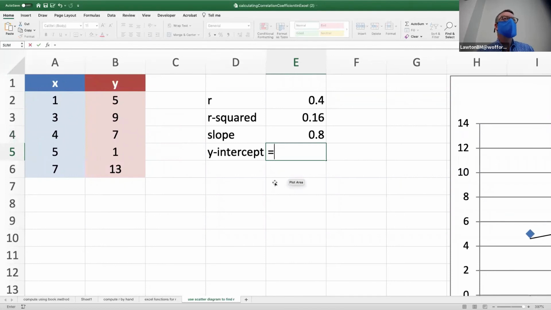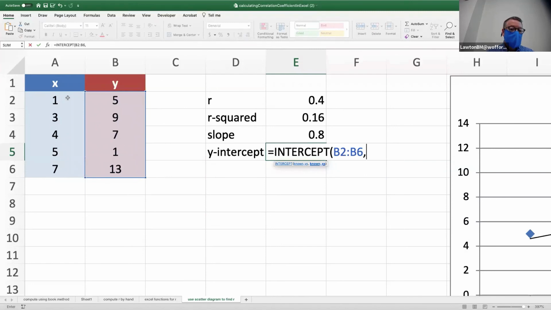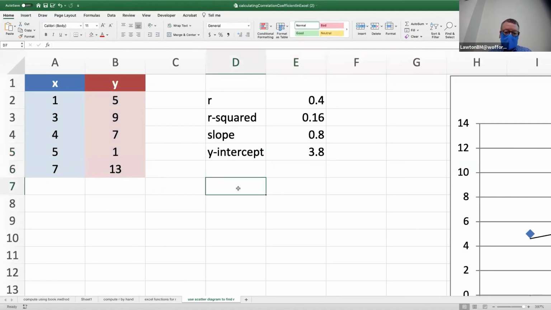What might you use for the intercept? Intercept. Known y's. It tells me which one to pick first. Known x's. So what it's doing is it's putting the dependent variable first. We're saying y depends on the value of x. The height of the father is the determinant of the height of the son, is what we're kind of going at in the math term, not in a causation term. Done. So my line would be y equals 0.8x plus 3.8.